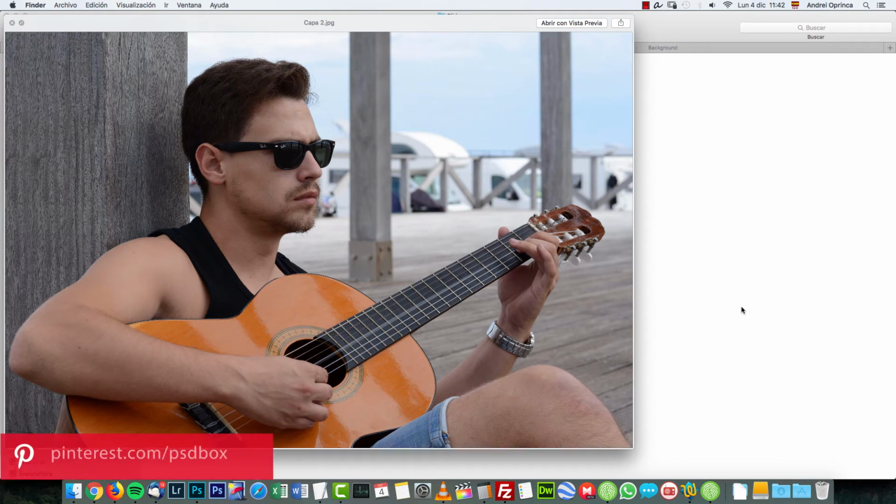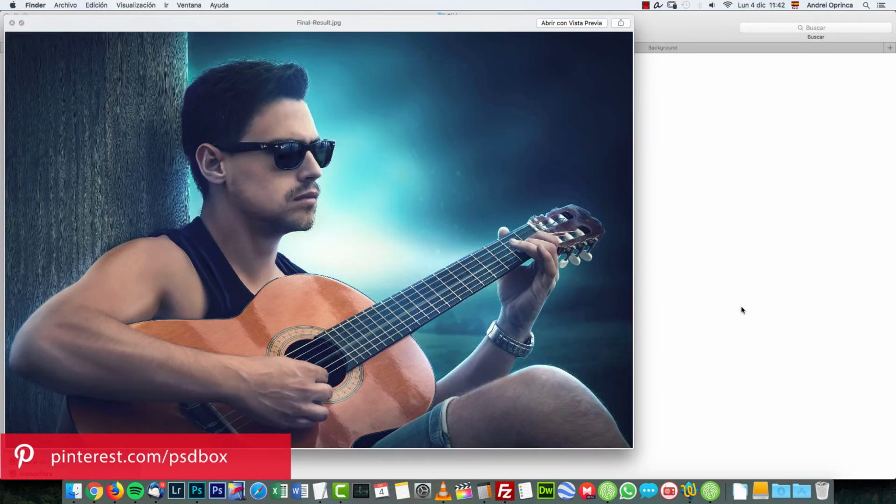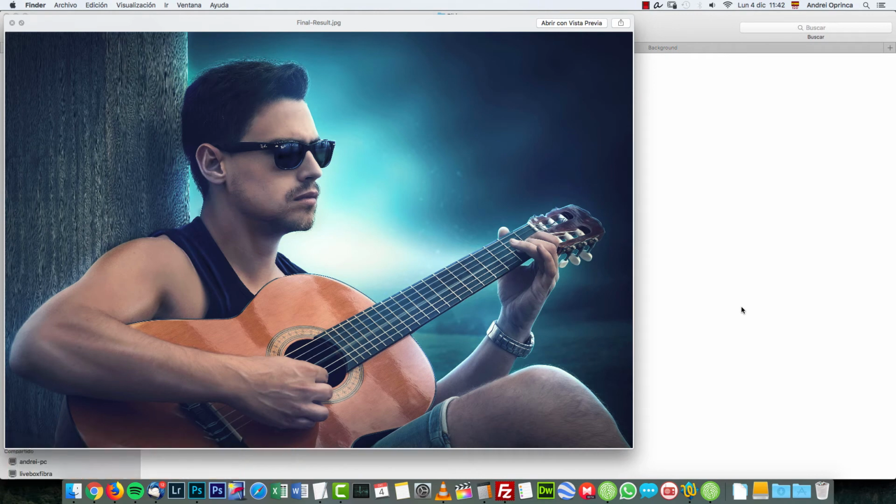I'm going to show you how to transform a picture like this into something like this. It's an effect that you can achieve in pretty much any Photoshop version. I'm going to use Photoshop CC. I would recommend that you use at least Photoshop CS6 for some of the adjustments that we're going to use, but you can create a very similar effect in any Photoshop version.